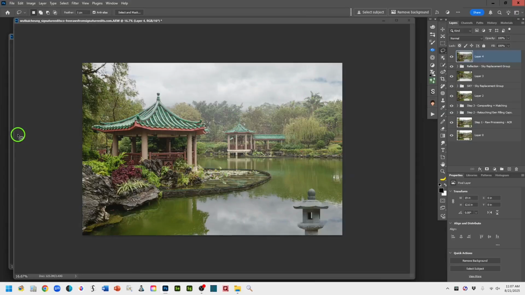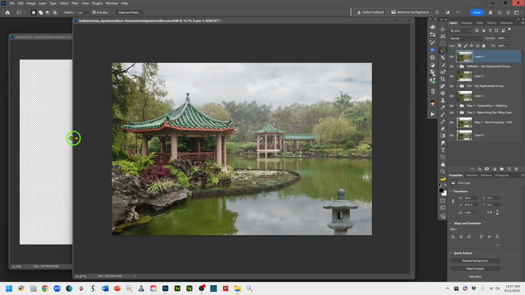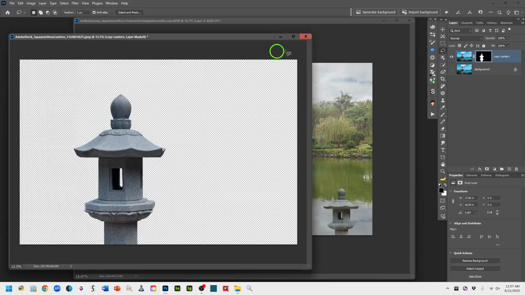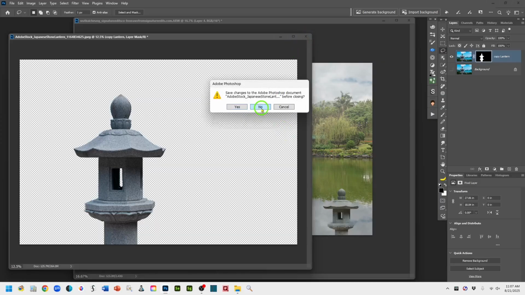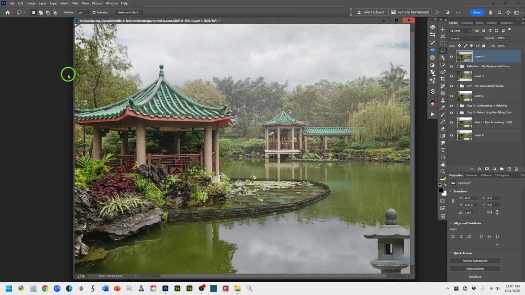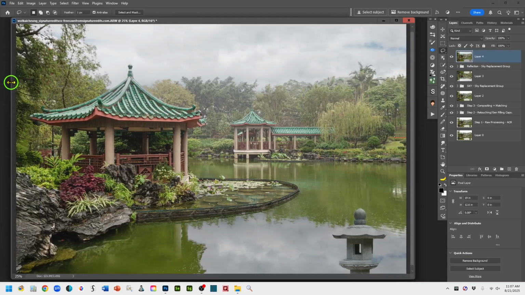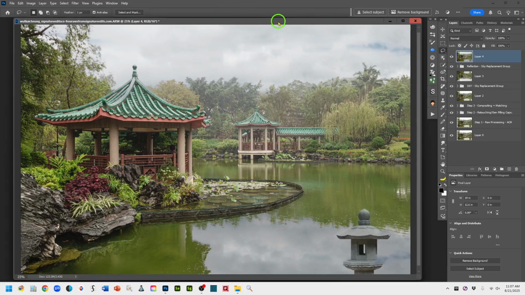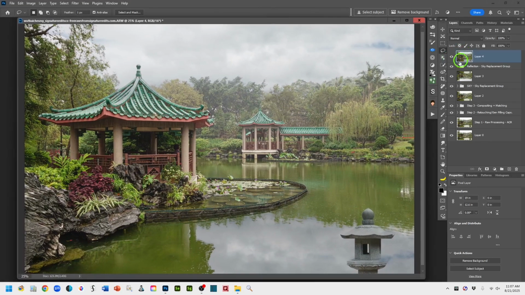So now I can pull this in a little bit, and I think I'll just close this out so we don't have that lurking in the background. Okay, so now we've got our right side up image. Make it bigger. Okay, so now what we want to do, I'm going to duplicate this layer.